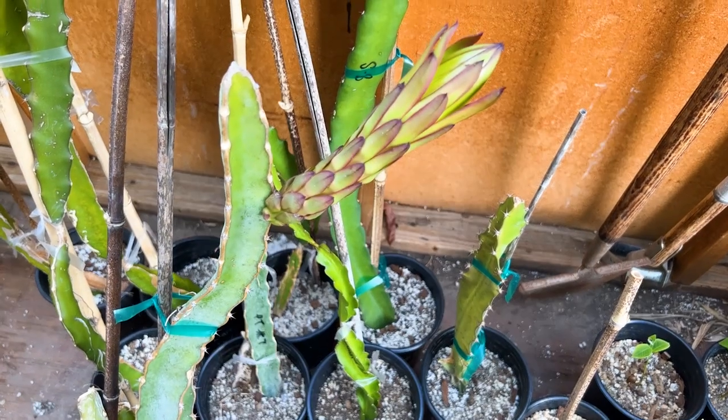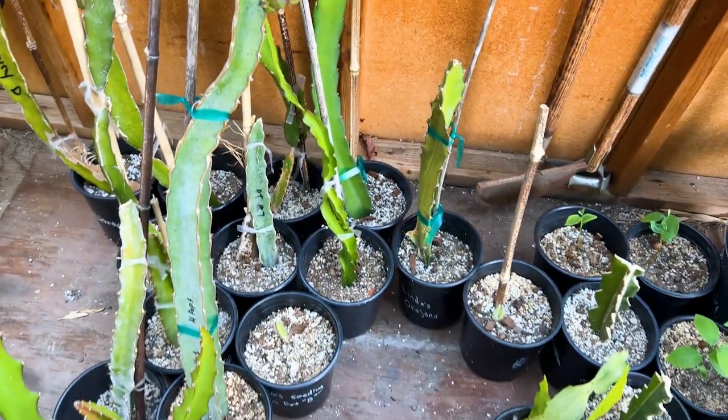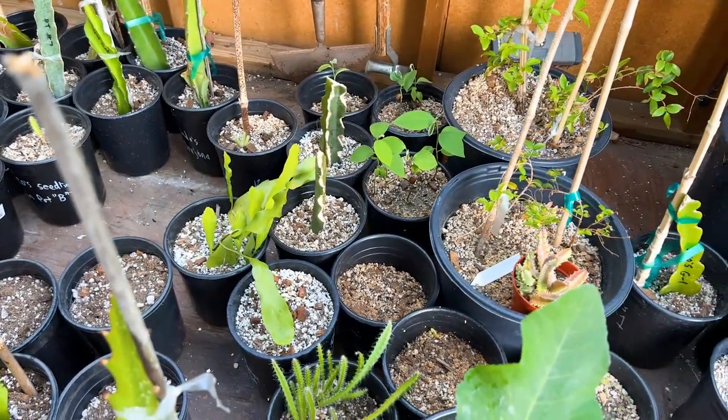So there you go. That's what I'm doing this season to root dragon fruit cuttings, and I've had zero issues with rot. It's been 100% successful with actually all sorts of different plants you can see here. They're all using the same potting soil.